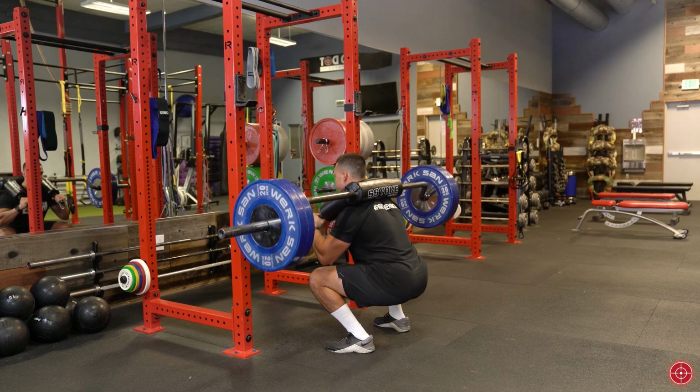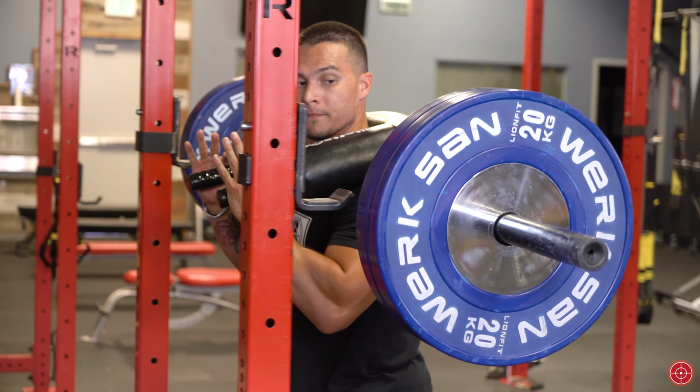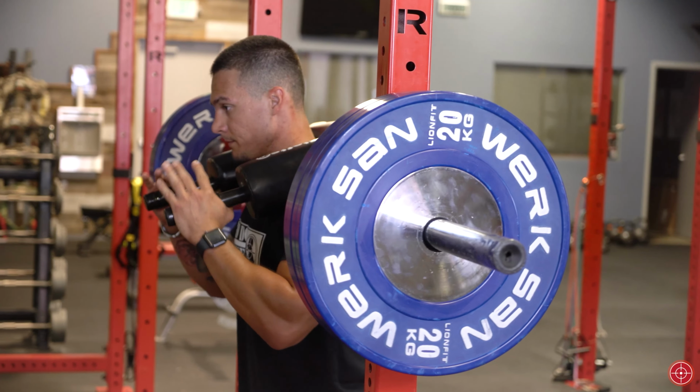One thing to keep in mind in this example is that the rest means rest, not pause. The example being, if you're performing a cluster set of back squats, you should re-rack the bar during the rest period. Seems simple, but I've seen people make this mistake all the time.